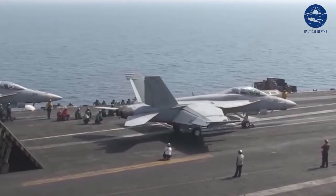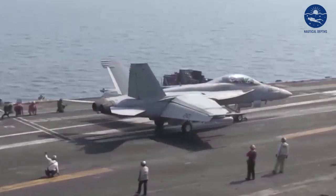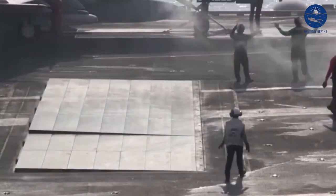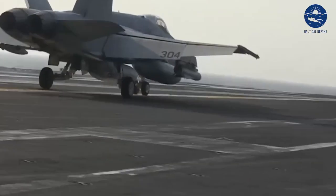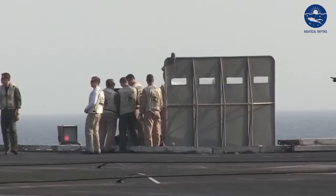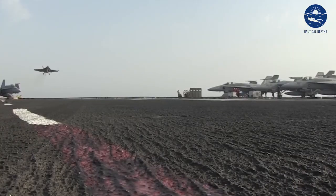And as night falls, the work doesn't stop. The ship hums with activity. Lights burn in the workshops. Tools clatter. Computers whirr. The commitment to excellence is a 24/7 dedication. And so, another day passes under the deck of the USS Gerald R. Ford — a testament to the unwavering dedication, teamwork, and precision that keeps this $13 billion marvel surging forward, ready to respond to any call to action.